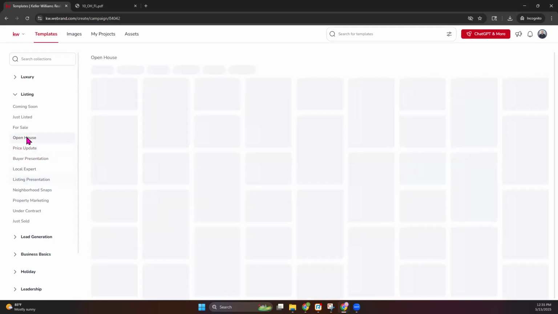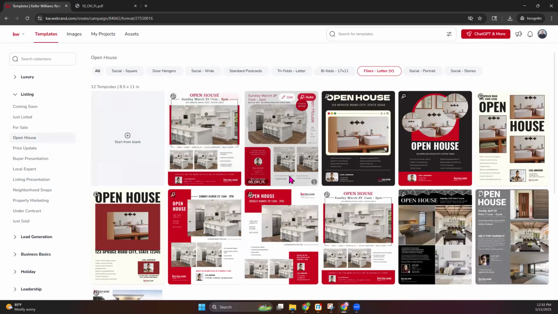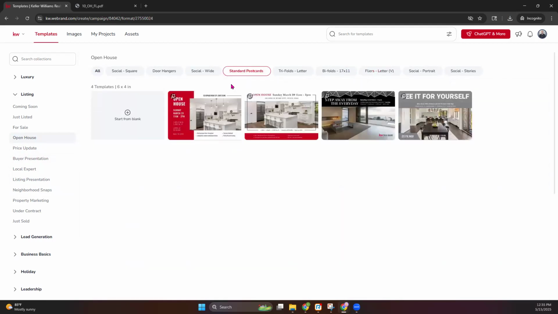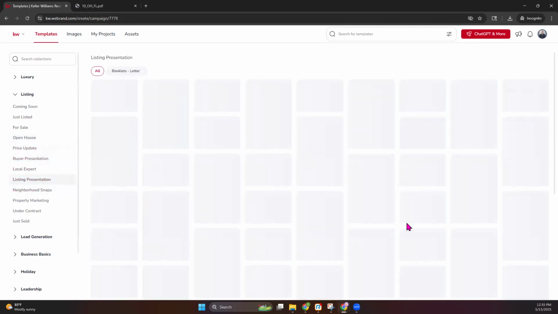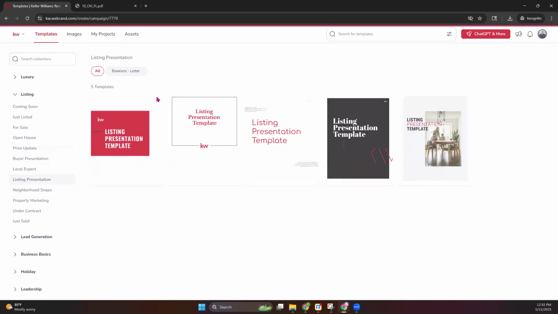If we go back to the flyers, those are just one page. It's not going to shuffle. It doesn't let us know that there's more than one page. But if we go to postcards, these are going to have a number 2. They have 2 pages, okay? So when we are on the listing presentation, it is more than 9 pages. So you just kind of pick the one that you like, whichever one you prefer. We'll go ahead and go with this front one today.